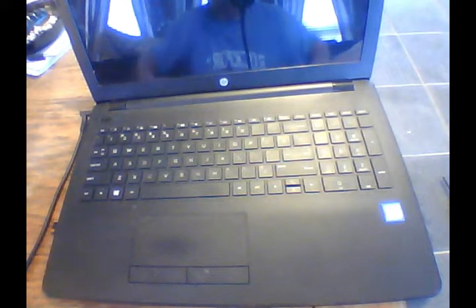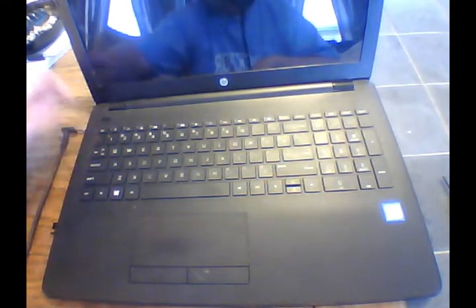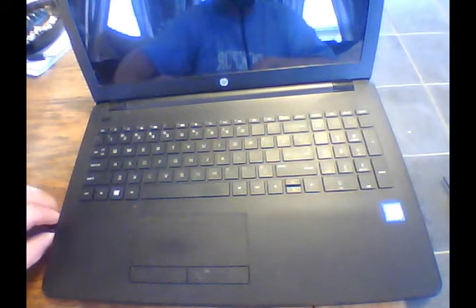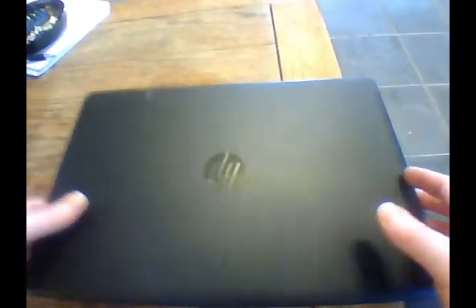All right, so we've shut down our computer now. Let's start taking it apart. Unplug our cord. Take off my dongle for my mouse, set that over there, and close it and flip it over.